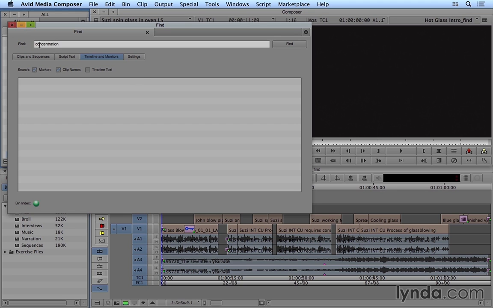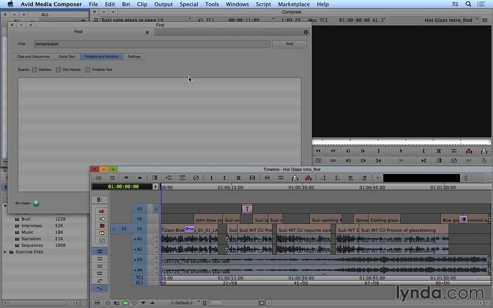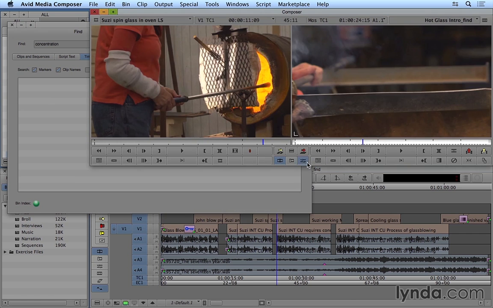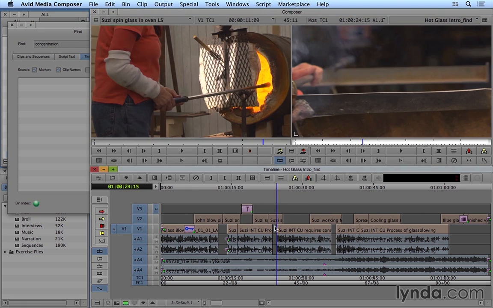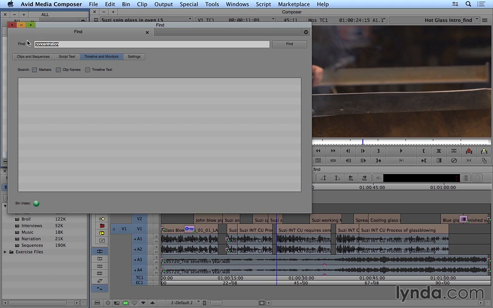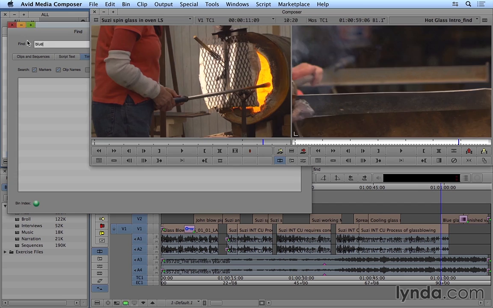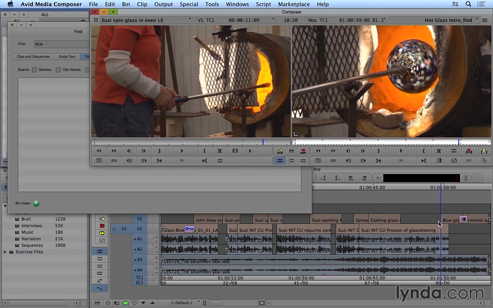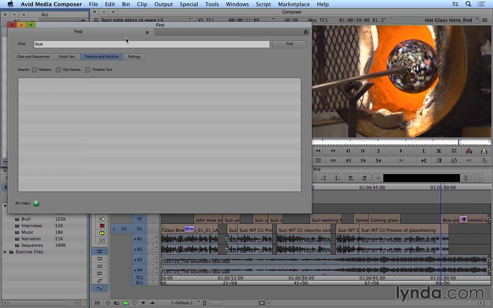And it's beeping at me because I actually need to select my timeline first. So you need to tell it which window it's looking in. And then let's go ahead and say find. And you can see that it pops the playhead directly to the clip that you're searching for. If I instead want to search for that B-roll of the blue glass, I can type in blue and enter. Okay, and the playhead pops to that location. So again, we have a really short sequence here, but just imagine that it's 30 minutes or an hour long. This can be really useful in finding exactly what you need in your sequence.